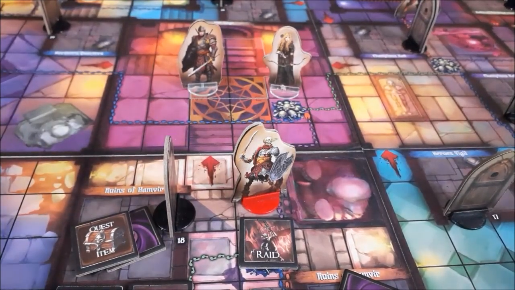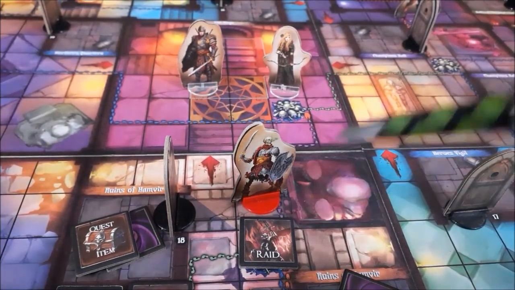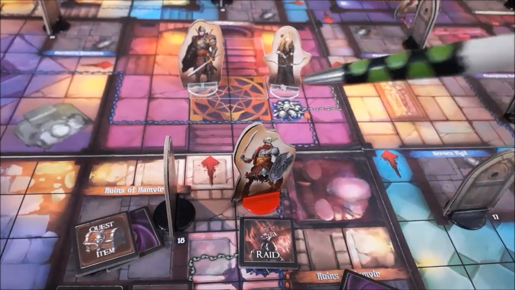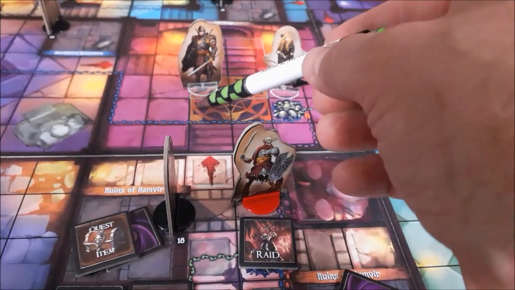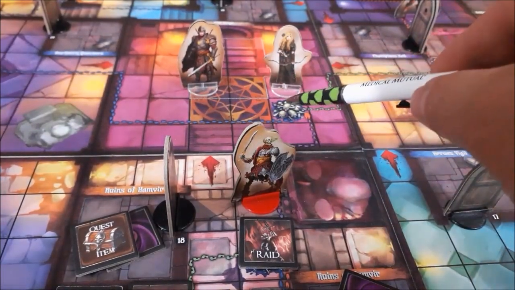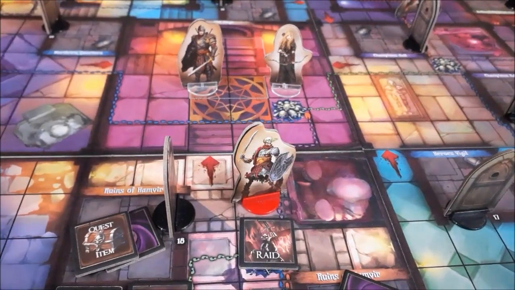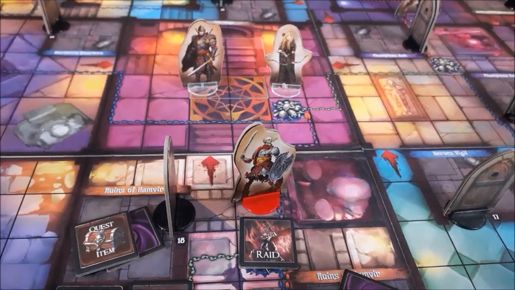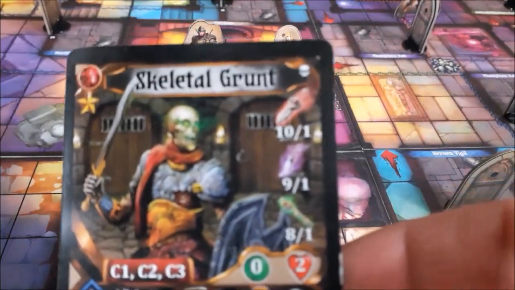So in this case, our friendly skeletal grunt, it is its turn and it is about to move. As you can see, there is Sir Brennus, our knight hero here, and Enwin Shadowleaf, our archer hero. Let me show you its monster card and point something out that I think we touched on in another video. First of all, let's just show this.